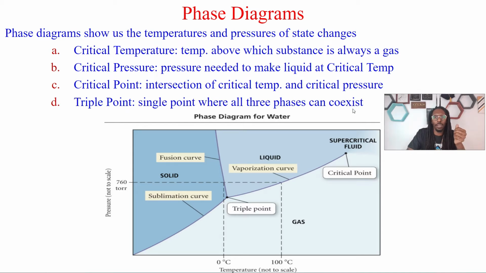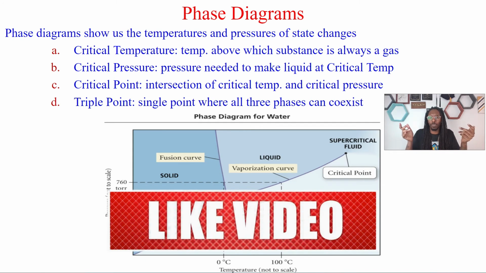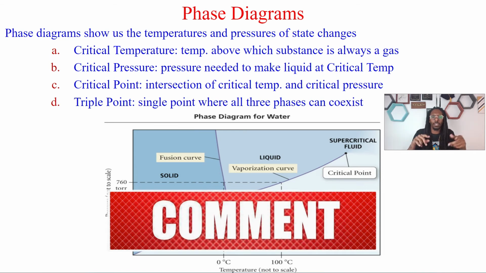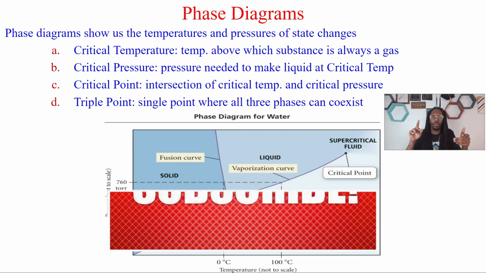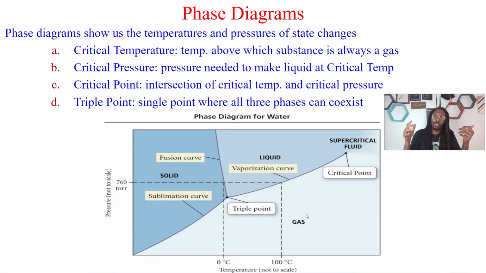All right, so let's look at our phase diagram for water. We have water here, and we have our phases: we have our solid, our liquid, and our gas. So with our phase diagram we're seeing all of our phases, and the diagram is just showing us what we already went over before with the heating curve. We understand that if you heat water up, it's going to start boiling at 100 degrees. We know that, but the phase diagram is going to help us look at that.